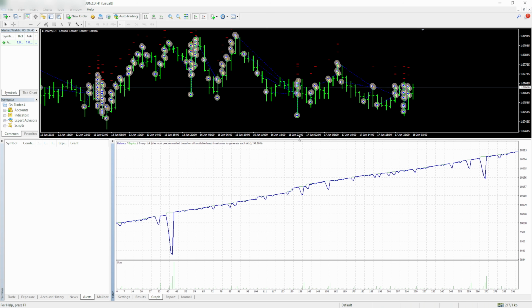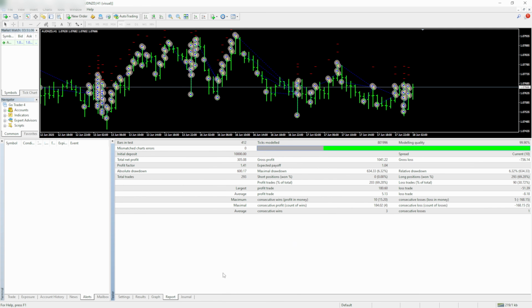And exactly like how I expected a typical Grid Martingale Expert Advisor to go, there is a big drawdown here initially when we took about 4 or 5 trades. The rest of the time, the drawdowns haven't been too bad. And we also see about 4 trades over here, which caused, I'm guessing, that trade here, which caused a pretty big drawdown there. In terms of results, we made $305 in net profit with a drawdown of $634.